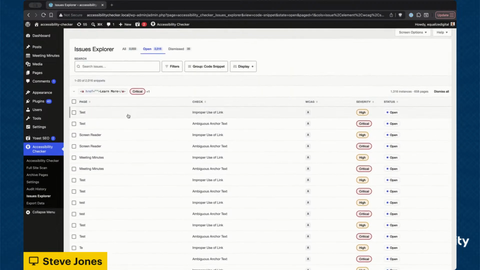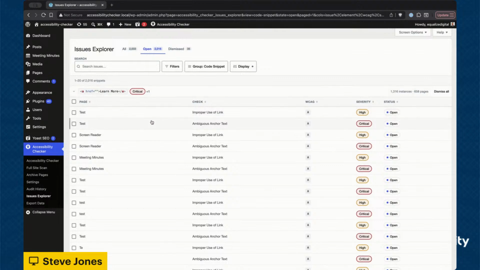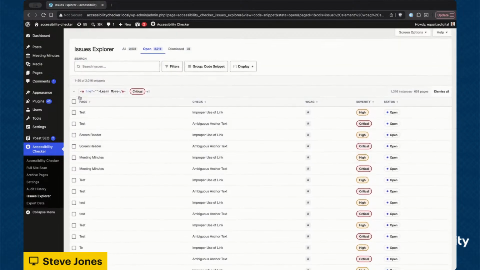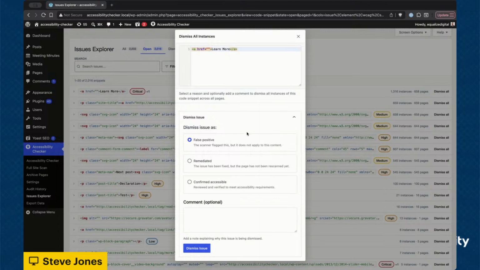So again, these columns are all the same that you would see, although we have pulled the code snippet out of being shown in the grouping because it's here at the top. Let me go through the dismiss action. If I hit dismiss all on this, this is essentially creating a global dismissal, and it doesn't just dismiss it, but it actually tracks this and dismisses any other issues that come up about this again.